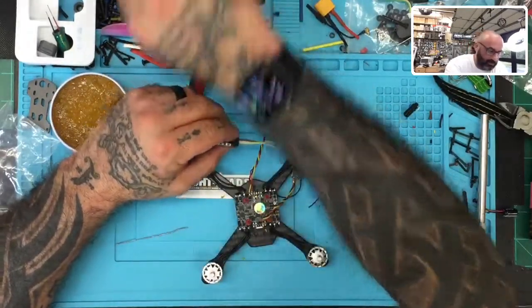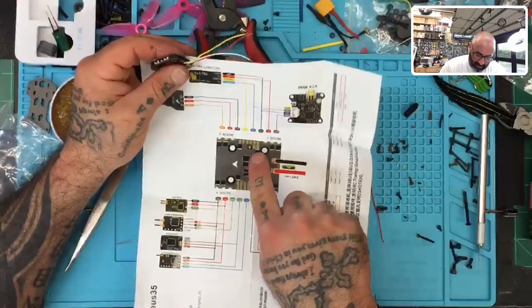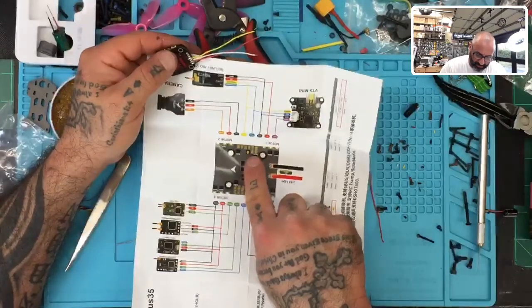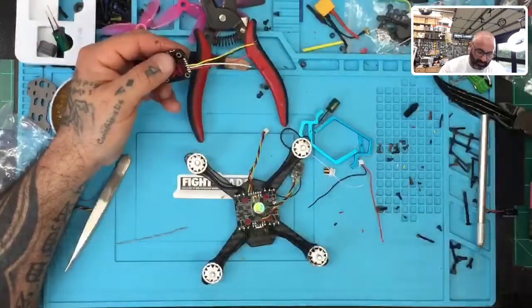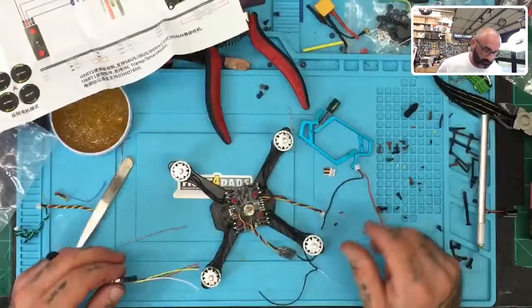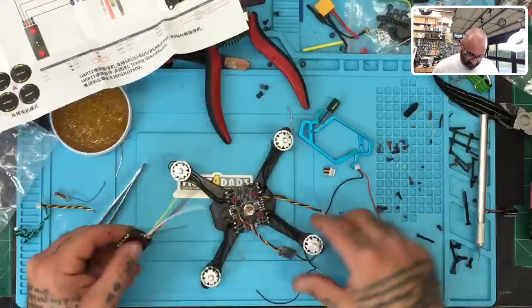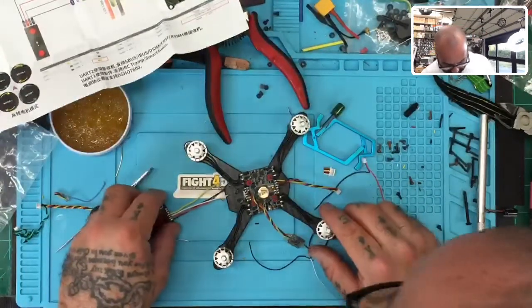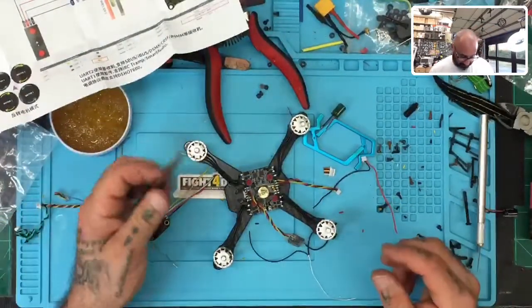Okay, so what we're gonna do now, based on this drawing here, is that we're gonna touch to the battery, the ground, okay? And we're going to touch to the VTX and the TX1. So only four, all right, battery, ground. So let's do that. All right, so battery and ground are the first two. So battery is up here, right there. And ground is going to be right there. Is that right? Yep, perfect.